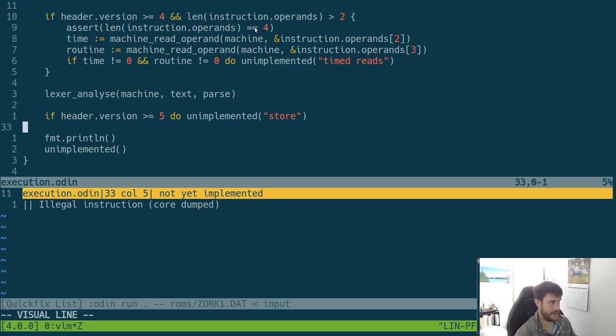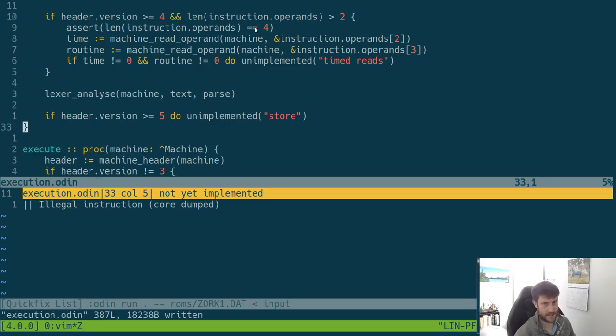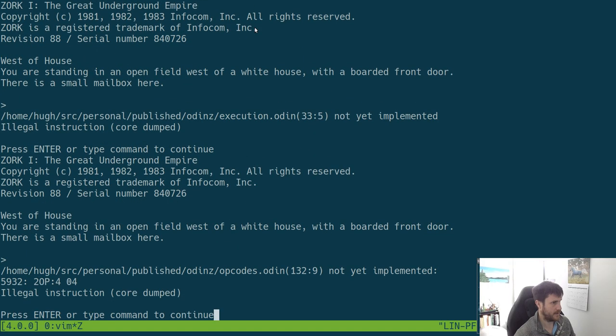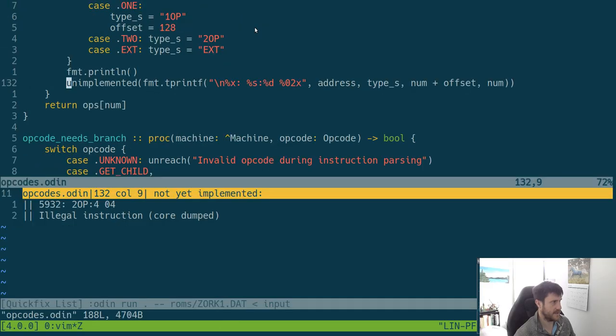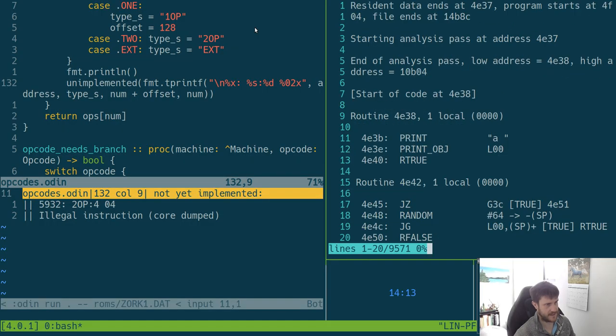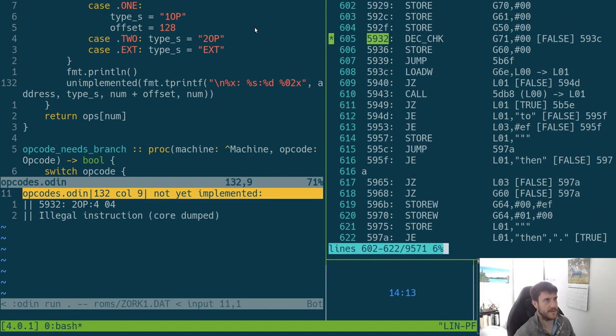Yeah, I think this is finally read done. Cool. And so now it is wanting 2004 at that address. So what I normally do here is look at txt and look at 5932. It's a dict check.